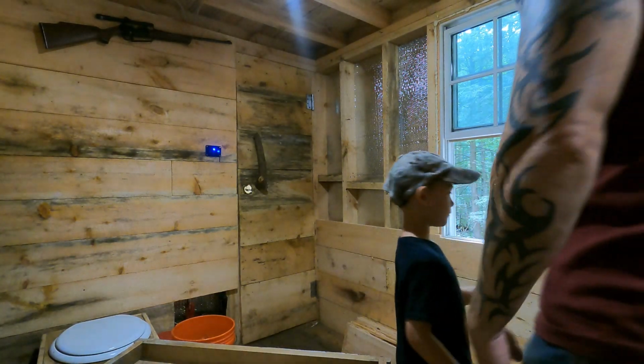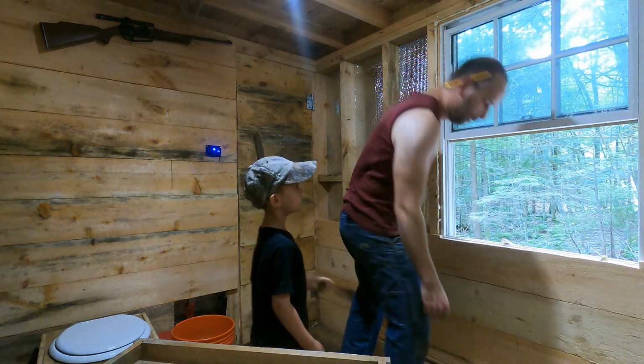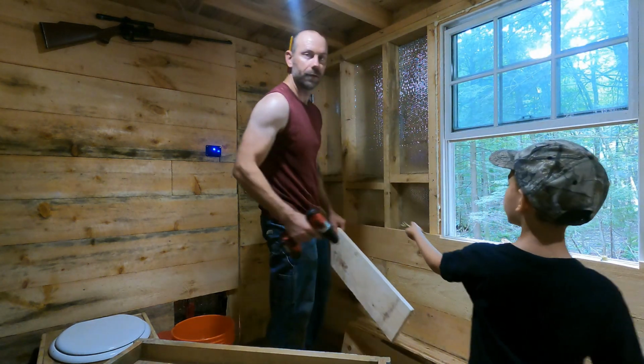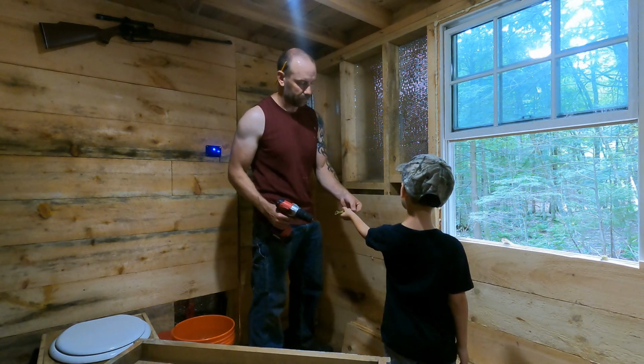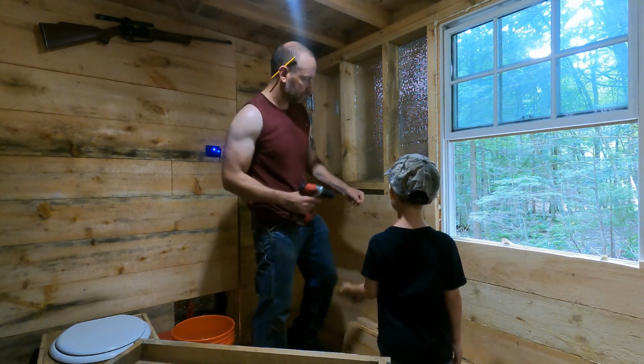Okay, Bill and I are going to put this wall up over here. He's going to be my helper. So this whole one, we just got done cutting. Take one scoop.